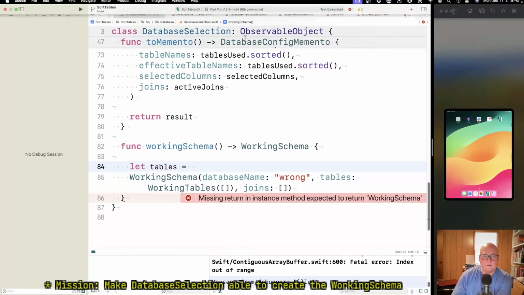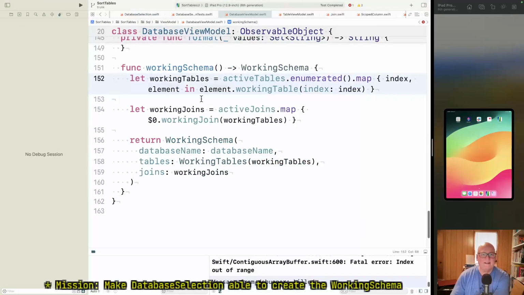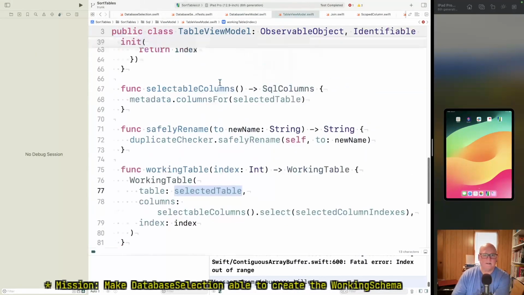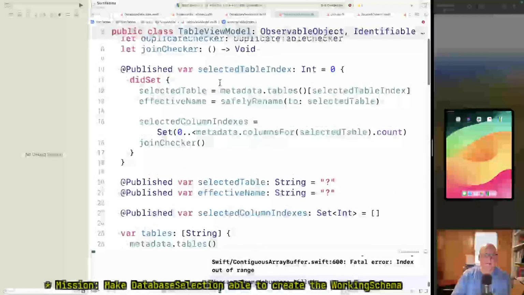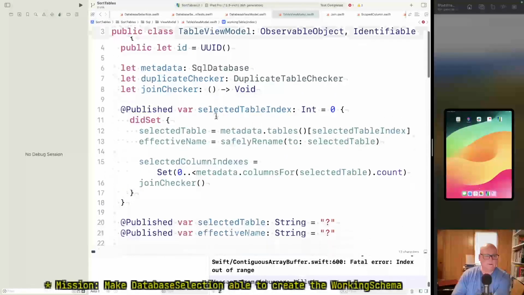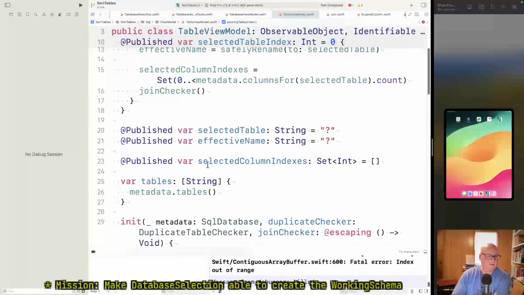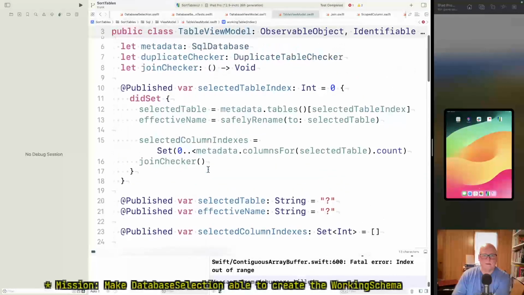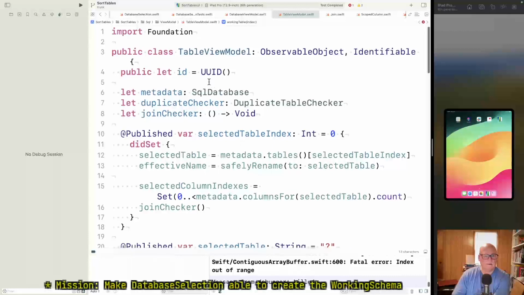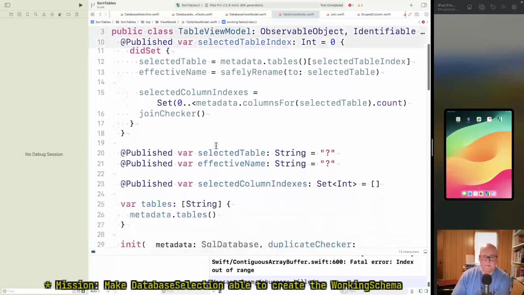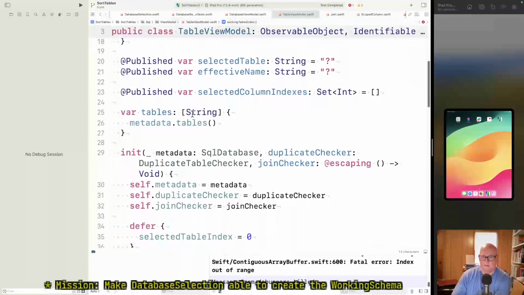Okay, so I'm going to go back from here again. We're going to take each working table, each table view model contains, what's, should have an array of something. Tables, metadata tables.